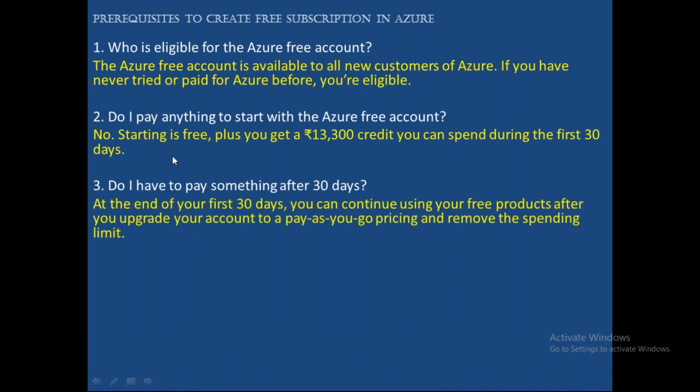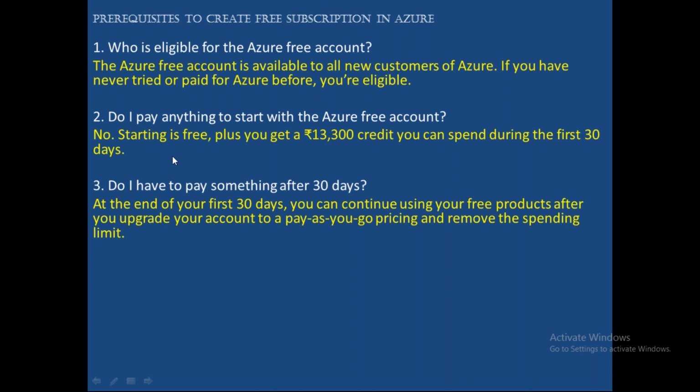Don't worry, no. At the end of your first 30 days, meaning on the 30th or 31st day, they will send you a notification asking you to upgrade your subscription from free trial to pay as you go, to continue to use the Azure services. If you are not upgrading your free trial subscription, you cannot continue to use your products because your subscription will be disabled after 30 days.